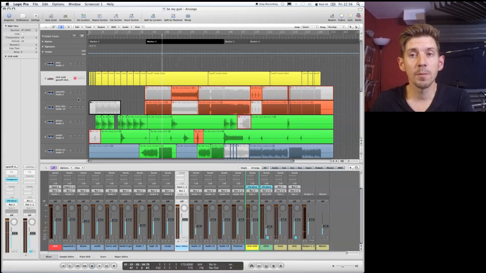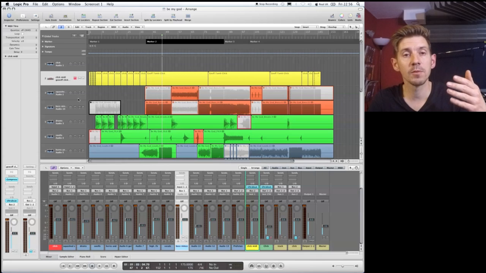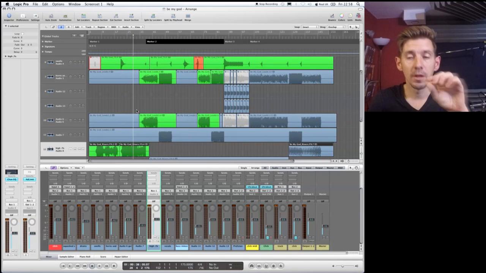So that's pretty simple for most people to create. If you're playing in a band and you've recorded an album, you get your stems from the producer who's done the album. You cut out the ones that you're obviously going to play live, so your bass, your guitar, whatever you've got live on stage, and you put the rest of them into your backing track. And that's exactly what I've done here.